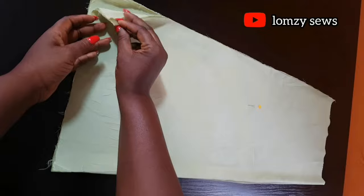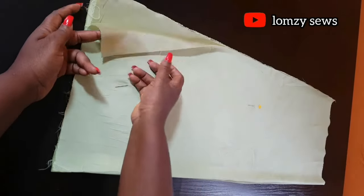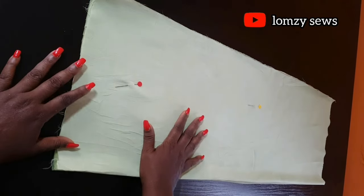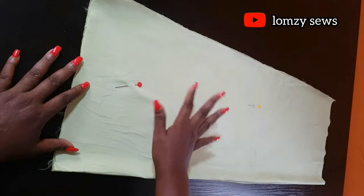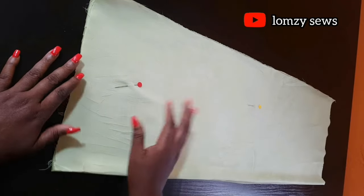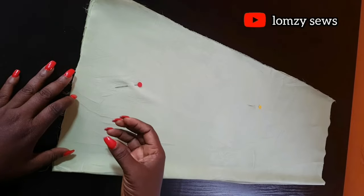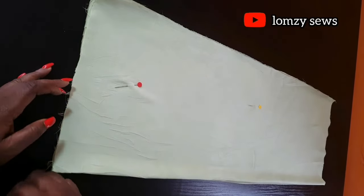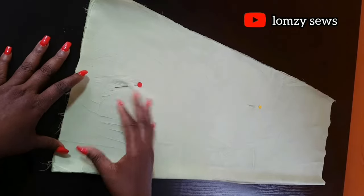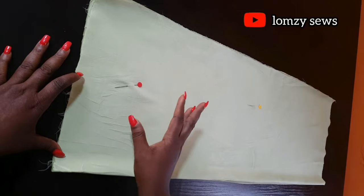So as you can see, I folded them into 4 places. Now I'd like you to know that this is half scale, it's not the full scale. I use half scale so that you'll be able to see all my pieces on the table, and you don't get to miss anything. The measurements I'm going to be calling for you will be the actual measurements, but for myself, I'm going to be using the half scale to make that, but I am going to be calling the real actual measurements for the clients I'm working for.